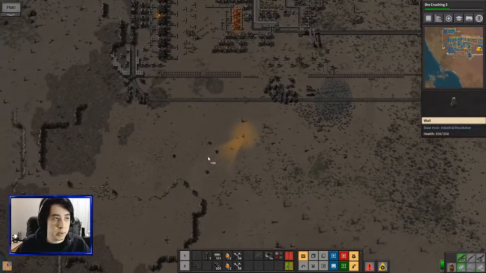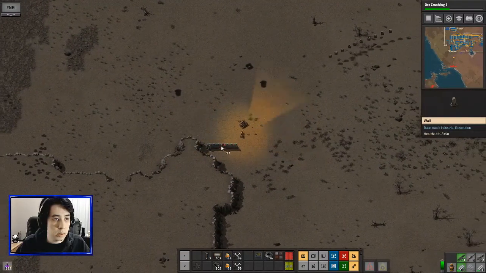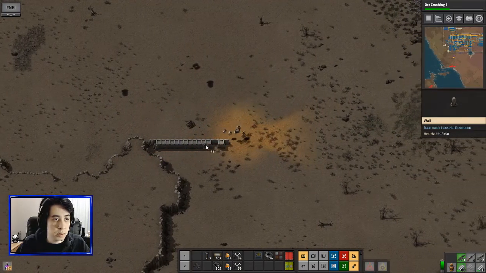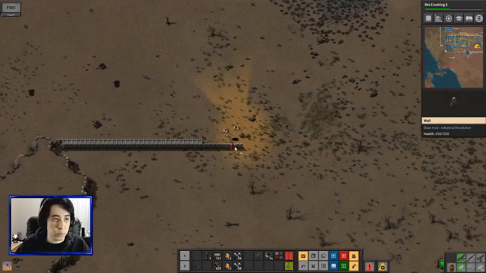So we're just going to bring all this down here. That's going to be our new line of defense, our new perimeter.